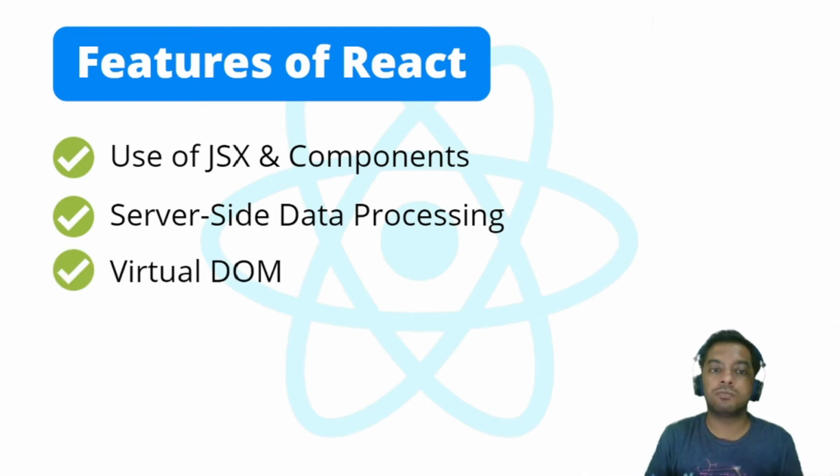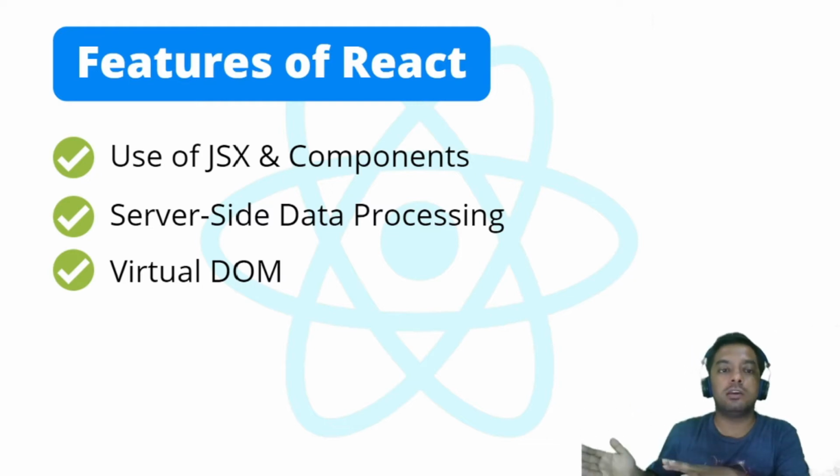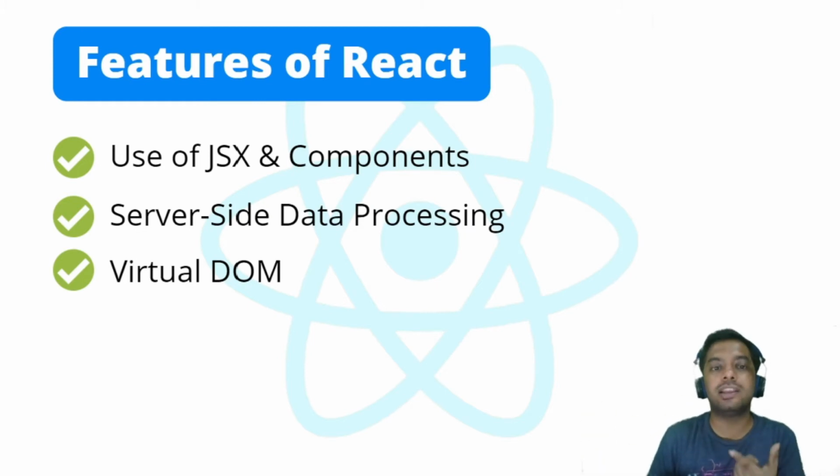Next feature is virtual DOM. I guess if you are working with React, you must have heard this term virtual DOM somewhere in your career till now. So what is virtual DOM? It is a sort of a copy of the actual DOM that the web browser has created, but it is very light as compared to the actual one. Making operations and any modifications to this is also cheap and efficient as compared to working with the actual DOM. So working with virtual DOM increases React's speed. It has to make changes to the virtual DOM, not directly to the actual DOM.